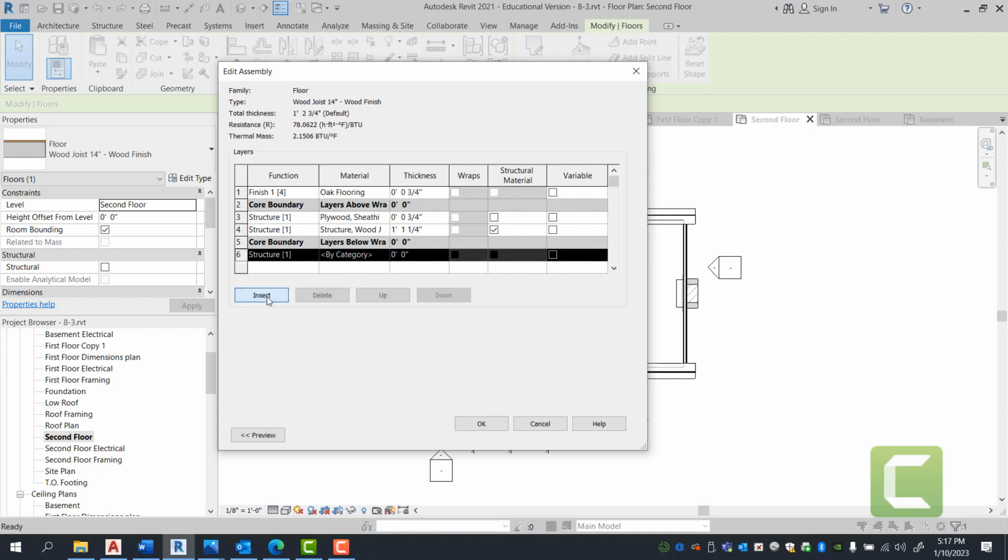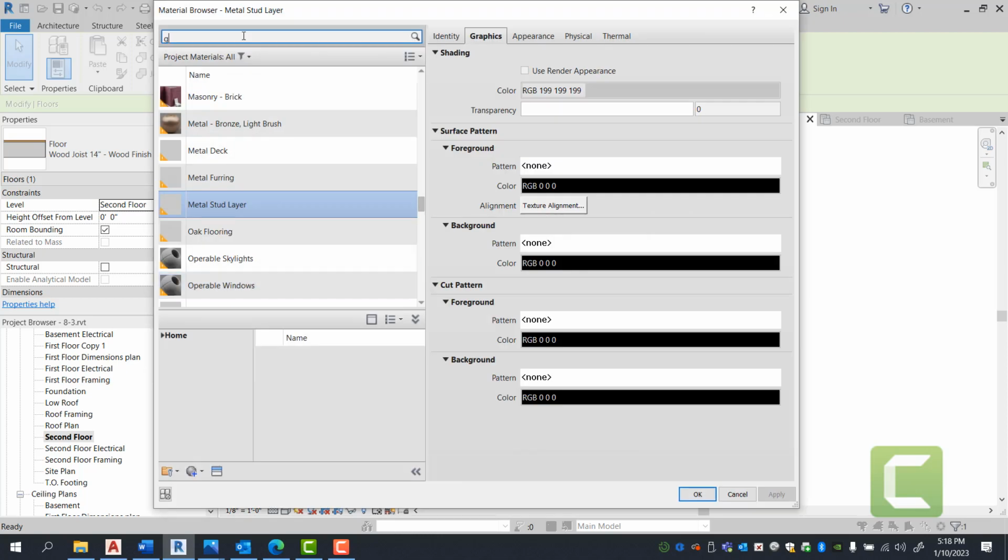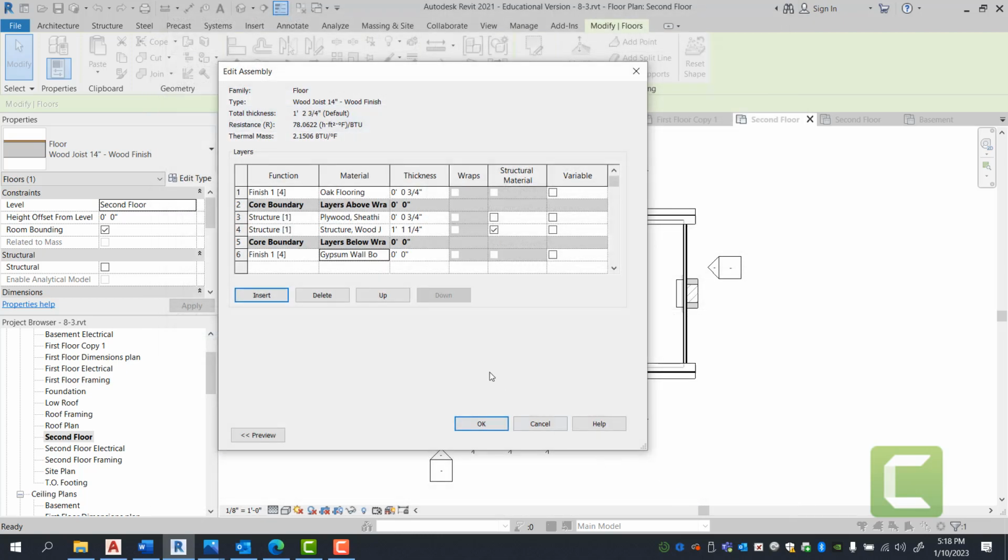So we're going to go ahead and insert a new layer. If our oak flooring is up here, our last finish is down there, and we're going to select a finish. Since this is the only finish, we're going to select finish 1, and we're going to set that to be wallboard. You're going to press OK, and you're going to set the thickness for it to be 1/2 inch. Press OK again.